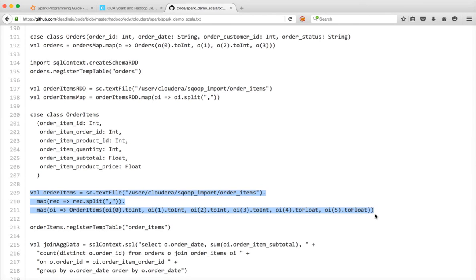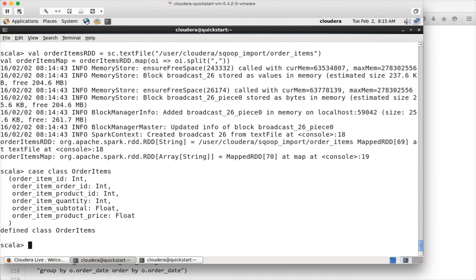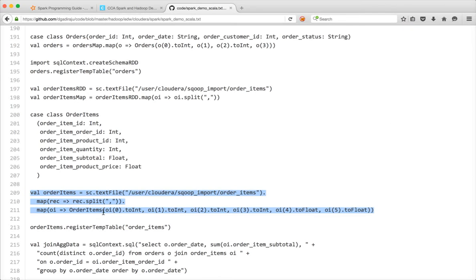I'm not using the order items map because I am reading the data and then applying the map function to create the array list, and then applying the map function to create the order items case class object for each and every record in our order items data set. And here you can see that this will be the table name order underscore items, and we are creating the table on top of the RDD order items, which is nothing but this one.